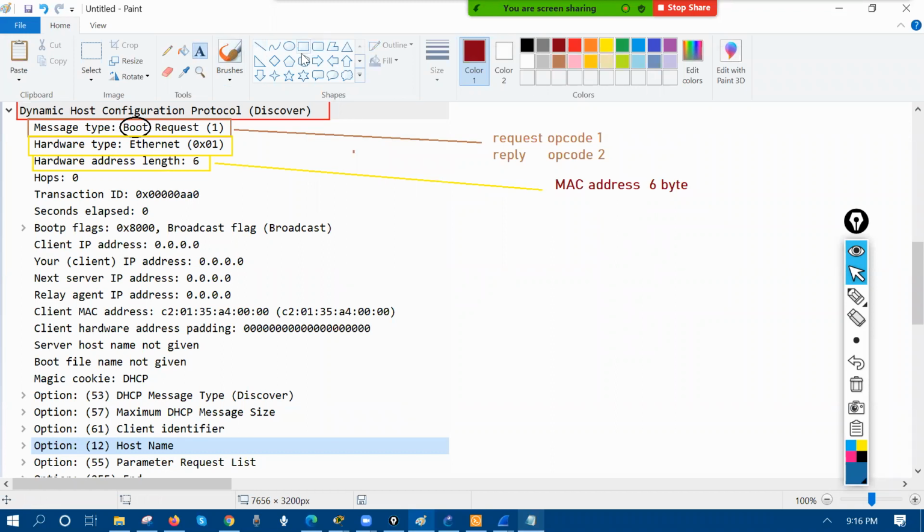Then after that, we have the hops concept. Here the hops is just going to represent how many hops away my DHCP server is. Zero means the client is sending the packet and the hop is set to 0, right? If the server is in a different broadcast domain, what happens? Those hops will be incremented by 1.